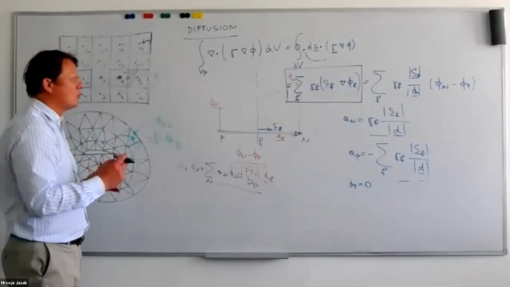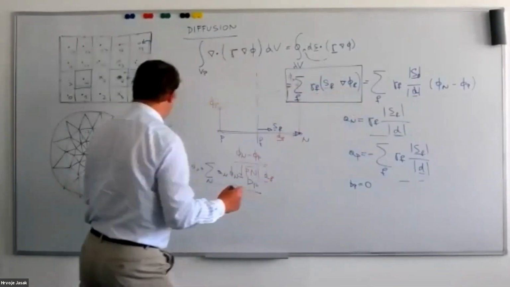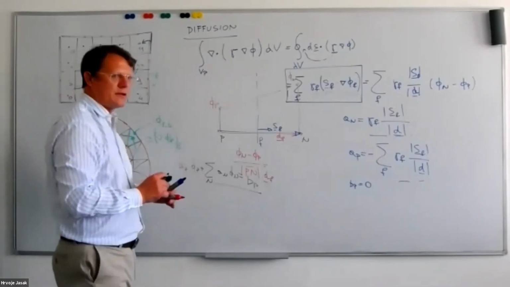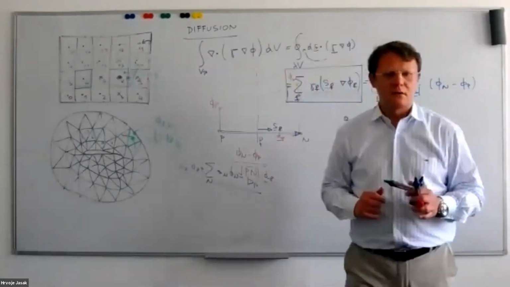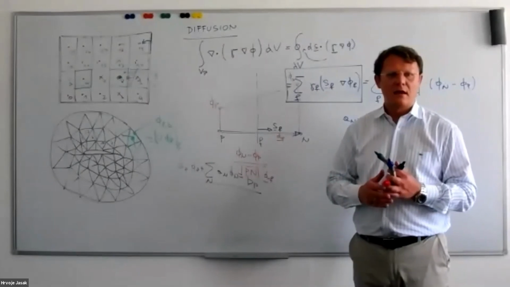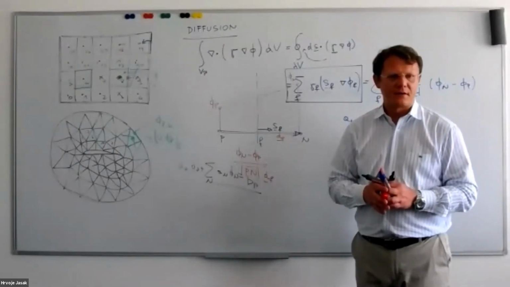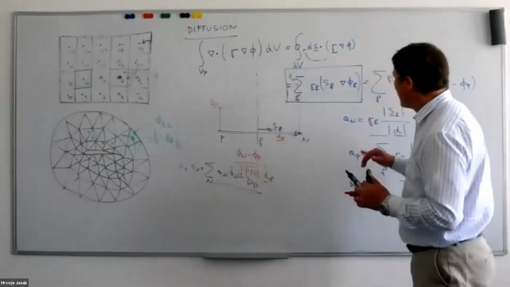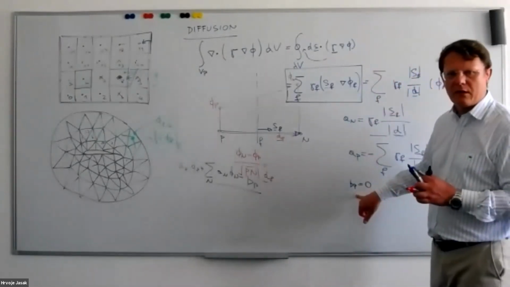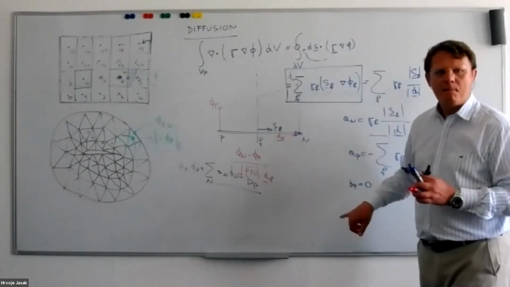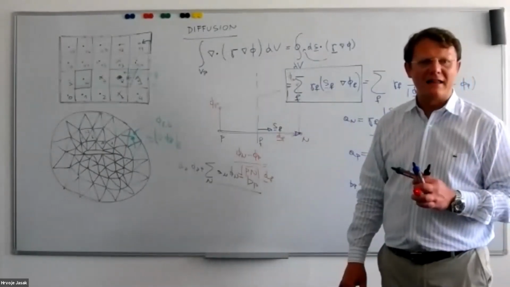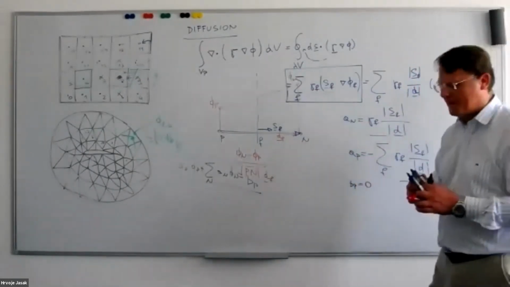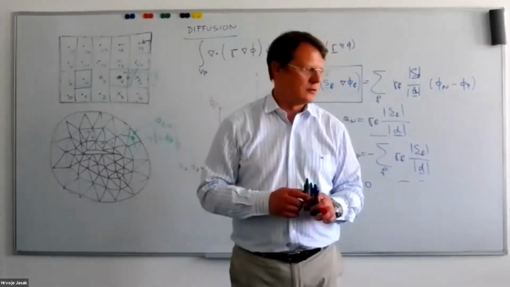On the slides, you will see that this gradient is evaluated as the value at the boundary minus the value in the cell center divided by the distance, and it's treated in the usual way. So looking at the slide, phi b over mag d b multiplied by gamma f will be a bP contribution, whereas minus phi P over mag d b gamma f will appear in the sum of the diagonal contributions.